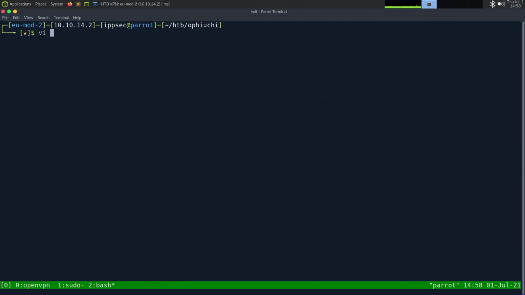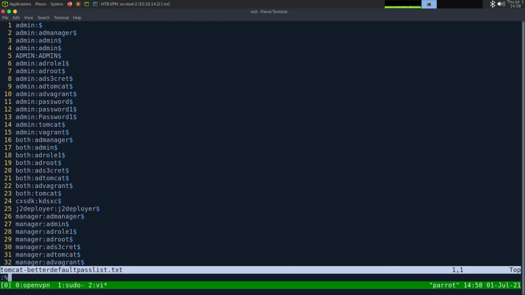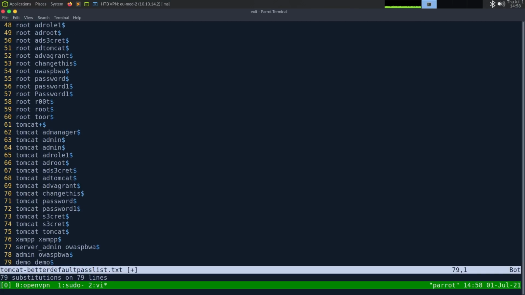So I'm going to edit this Tomcat file, and it does it based upon space, not colon. So let's do sed to swap out colon for space, and there we go. Again, if I didn't do this, it would take this user root, go through every password, take the user root again, go through every password. And I just want to go through specific things.